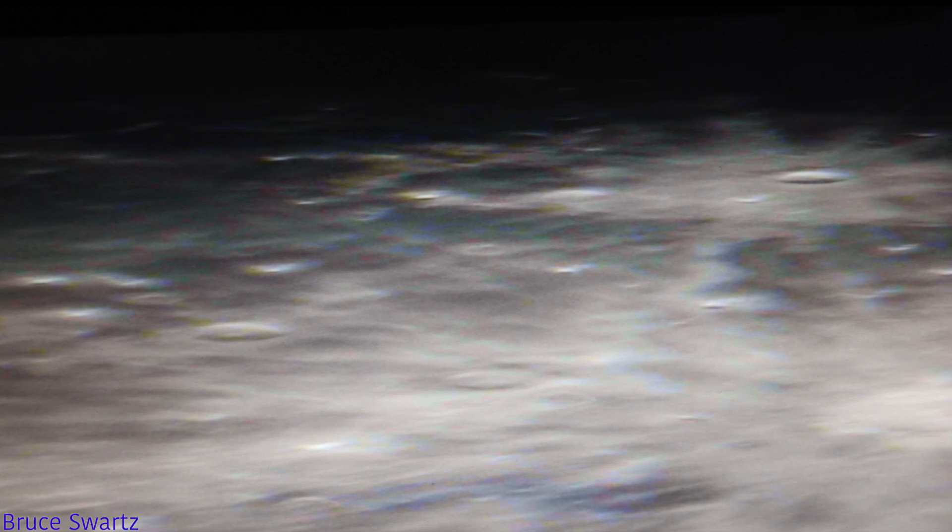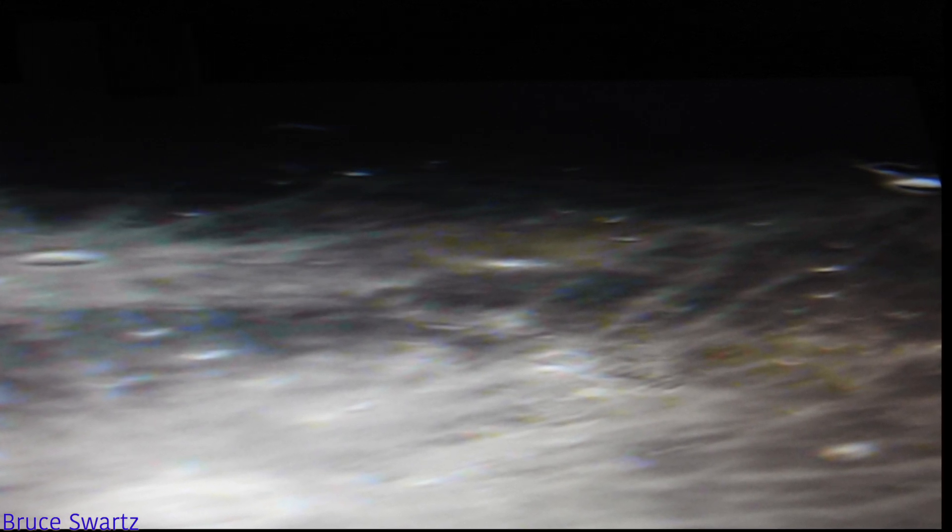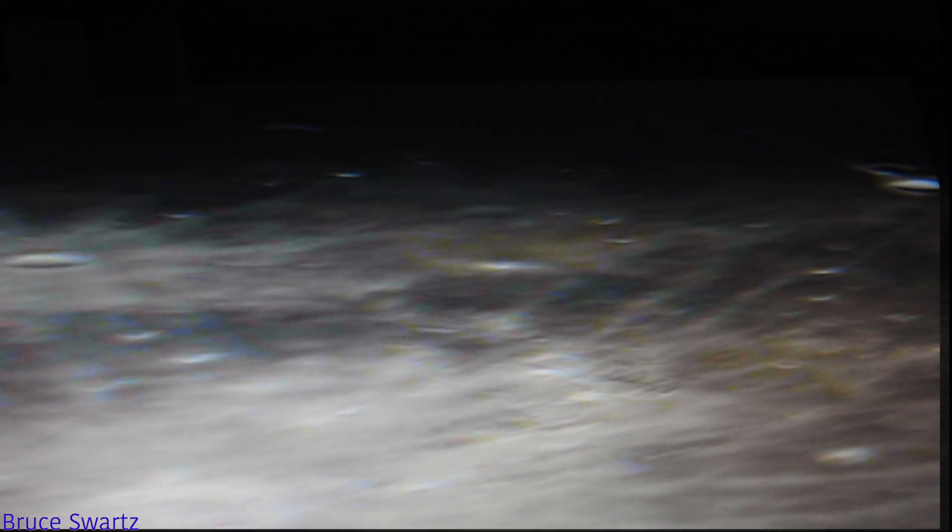Could there be any shorelines or rivers and lakes on the surface of the moon? Could it be possible? Who knows — I know there's a lot of greenery you can see. Kepler is over on the left, Aristarchus crater to the top right, Copernicus crater in the bottom right. Between those three — Kepler, Copernicus, and Aristarchus — there's always a lot of colors, smokes, and hazes that we can see on the surface. Trying to get some low-angle shots of the surface to see the colors around Kepler crater.